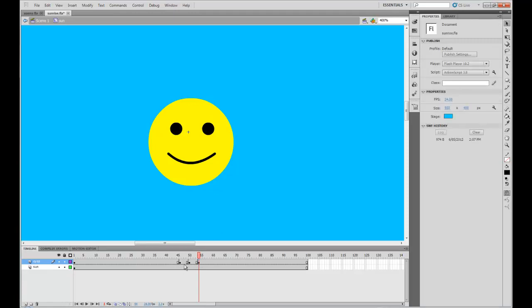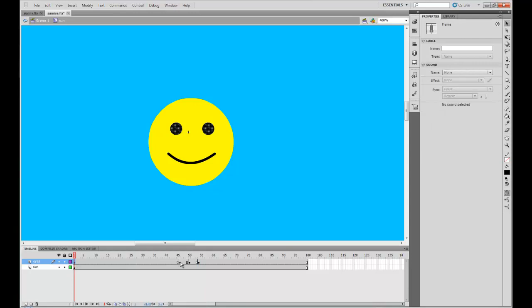So what I've done is I've created some keyframes, which a keyframe is when an action changes. So my eyes are open, they're open here, they're open right up to 46. Now I'm going to make them close at frame 50 and then open back up again. I'm going to make it blink, if you like. I want you to click onto frame 50.